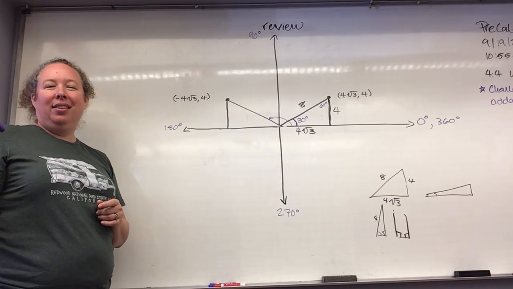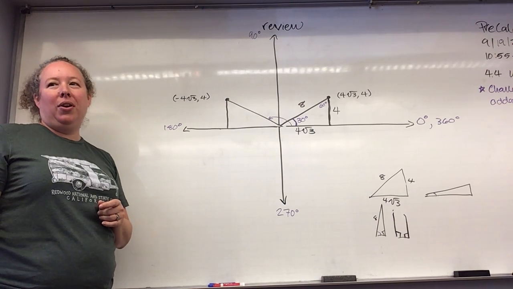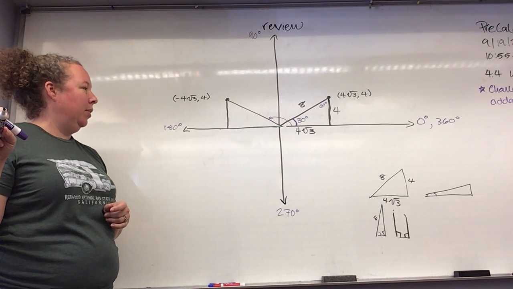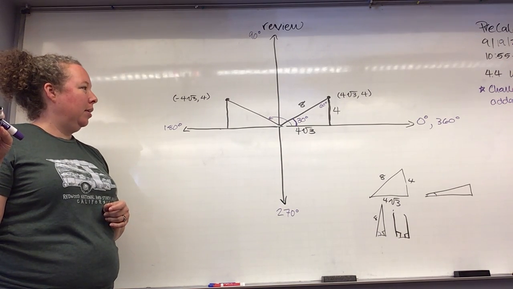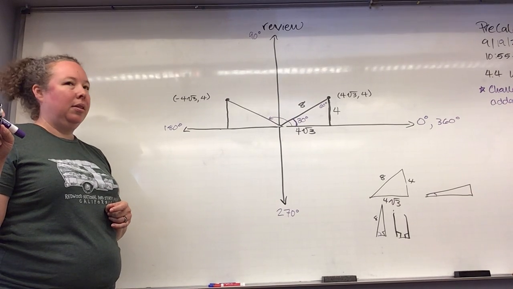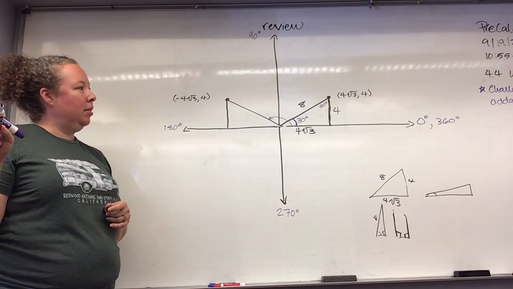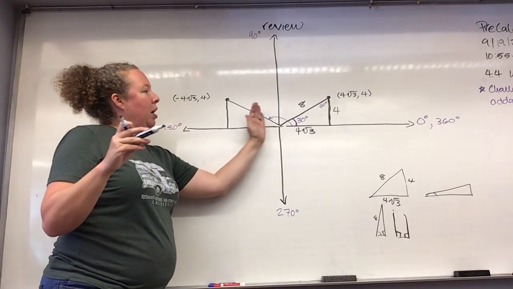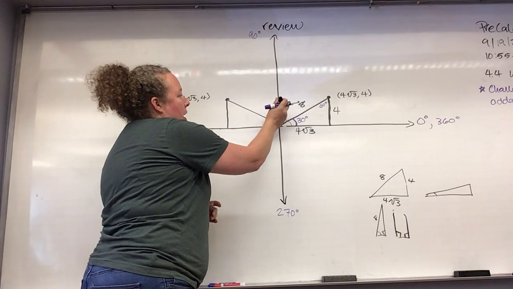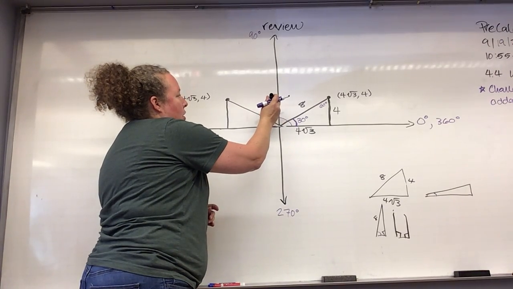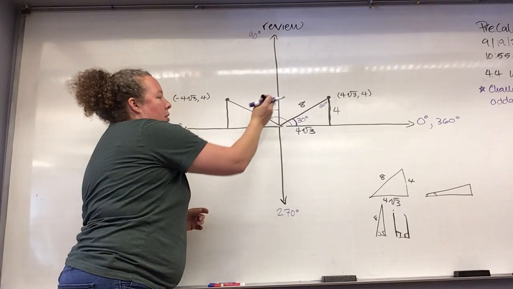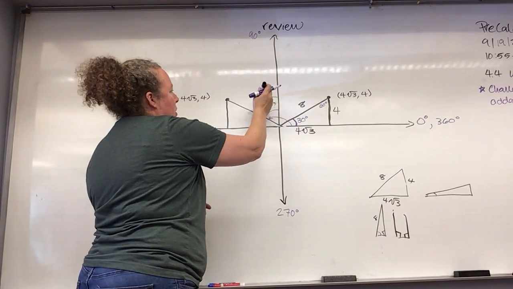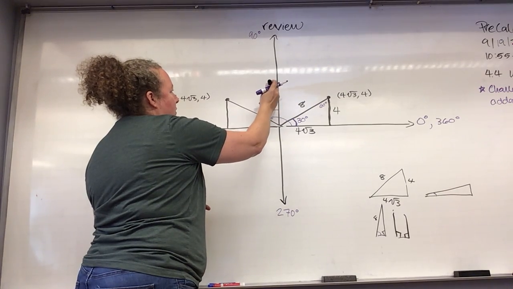135. Okay, Ollie, what do you say and why? 120. Why? That's because 30 plus 90 equals 120. So if we've created a reflection, is this 30? 135, I agree. Me too. Yeah, I agree. Okay, so 135, that would be 90 plus 45 degrees.